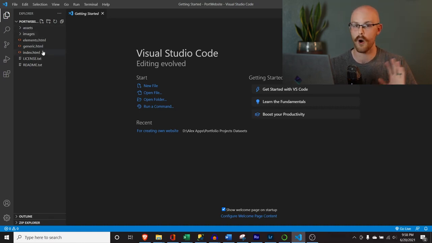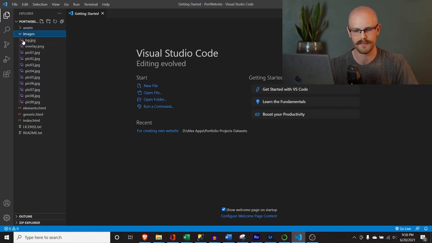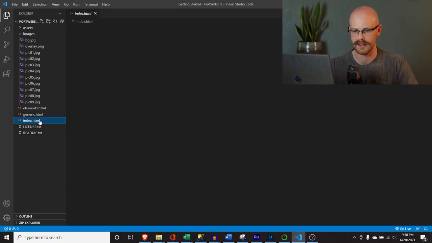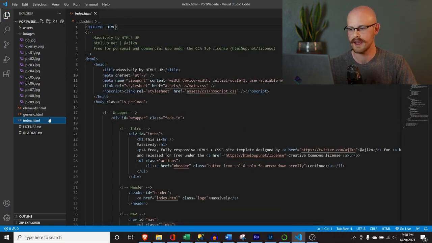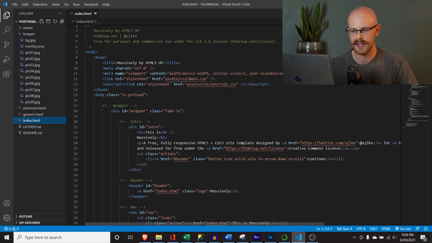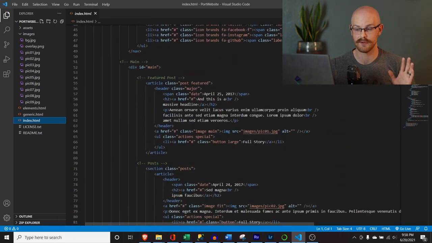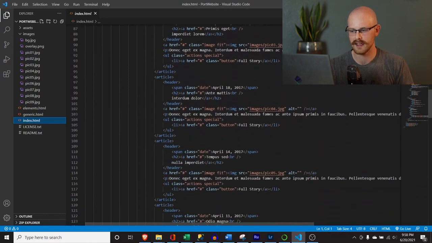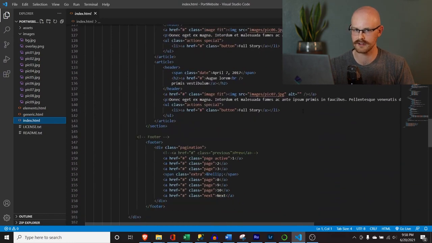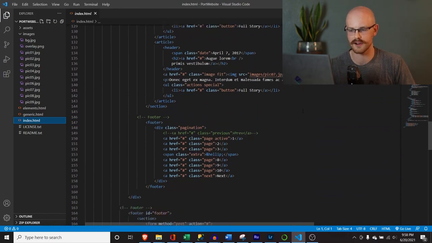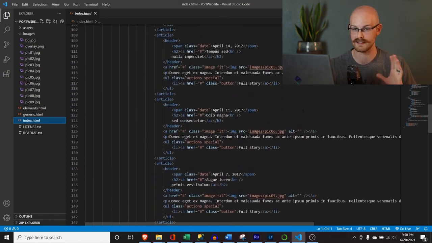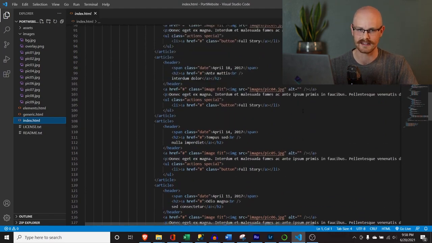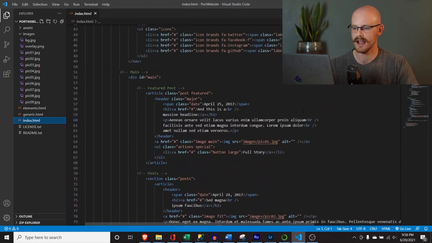Now, the only one really that we're going to be working in, we'll work a little bit in the images, because I'll show you how to add your own images. Really, the only one we're going to be working in is this index. So again, it looks complicated. If you've never looked at HTML before, it does look a little bit complicated, but HTML to me is one of the more easily understood languages. Once you start getting into it, which we're about to, we're going to walk through the entire process. It actually makes a lot of sense, and it is pretty simple.